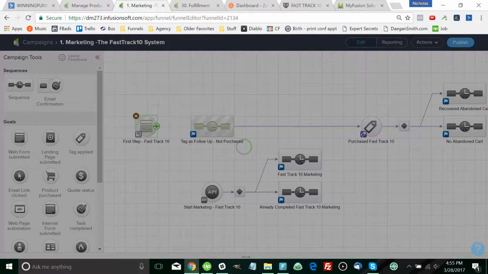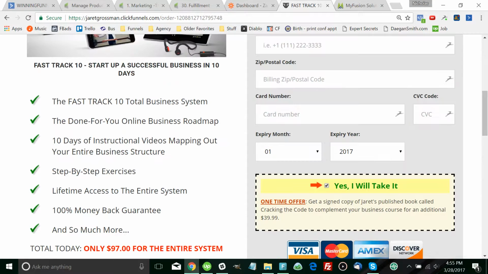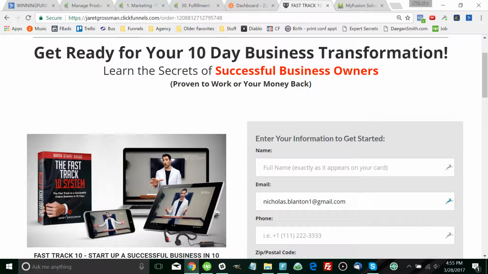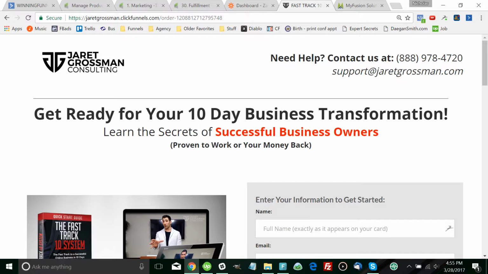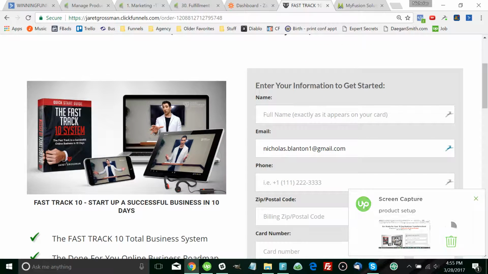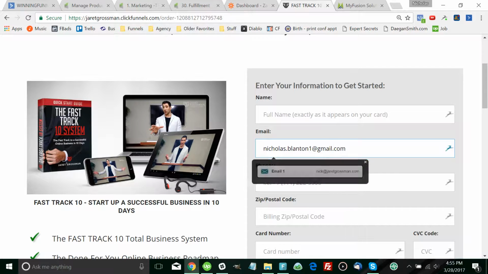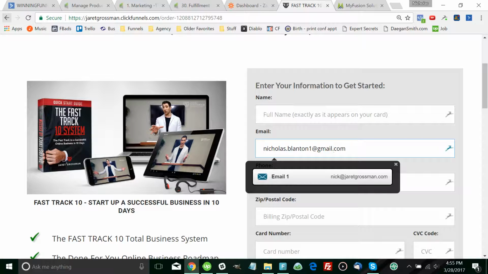For the first step, I don't know if there's a previous step for this funnel. I guess there's going to have to be, for you to be using a first step, having two steps.